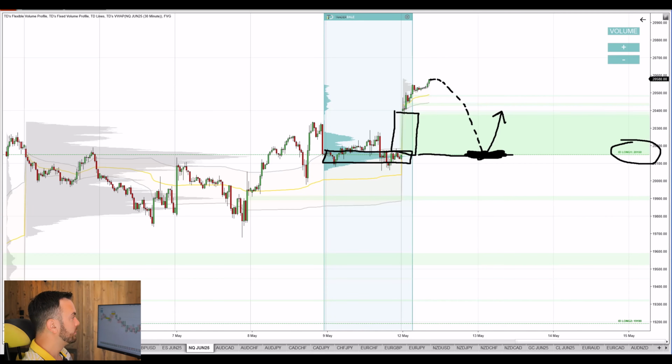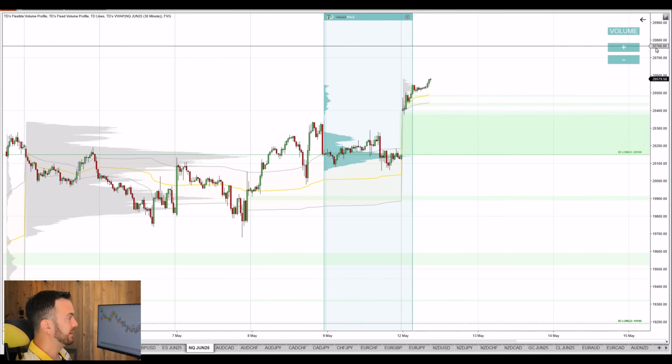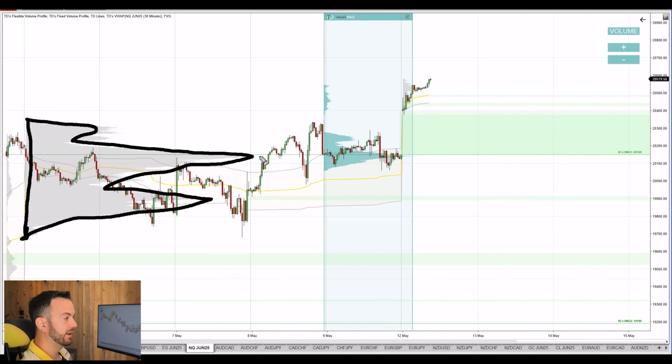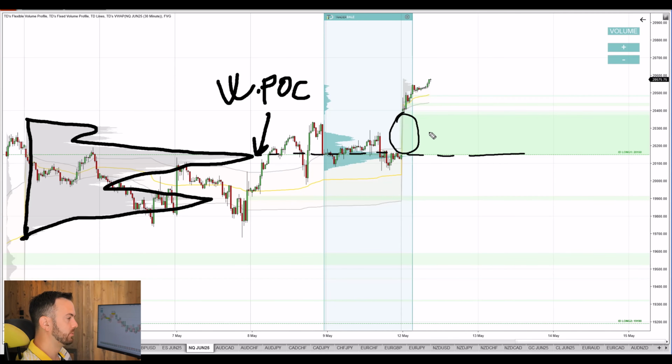If you look at the weekly profile, and this is pretty cool because this is the same thing as on the ES, a nice confluence. The weekly volume profile from the previous week very clearly shows the weekly point of control, and from that weekly point of control we have that gap. So again, a nice combo of 2 trading setups, the weekly point of control and that heavy volume zone.